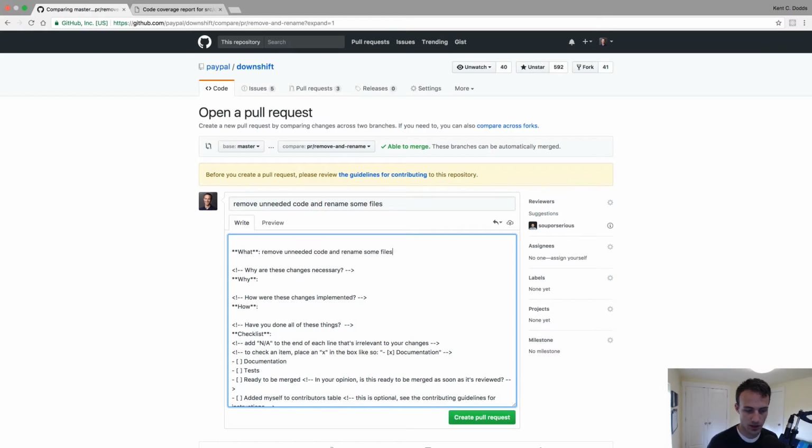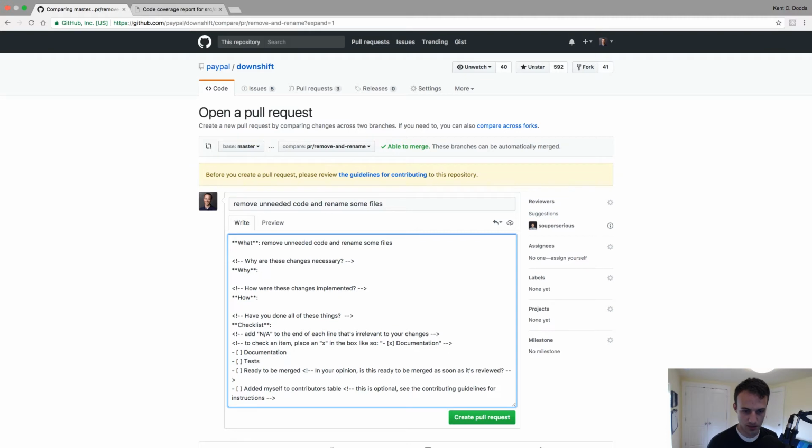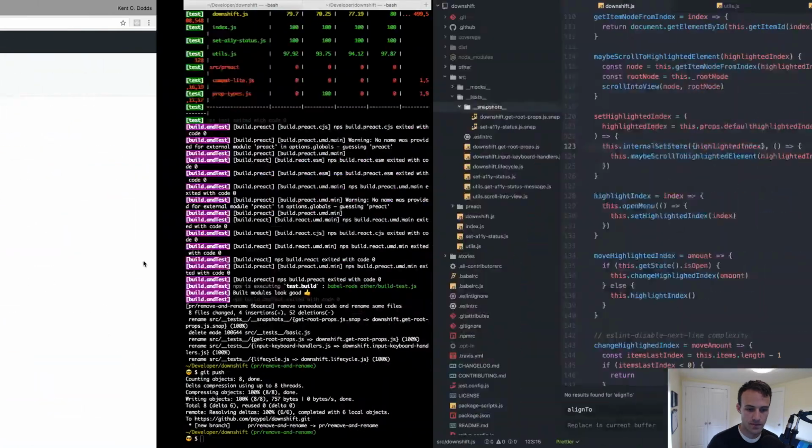Sometimes I wonder about the value of this template, like what kind of, I guess, in the description. I don't know. The why. Keep things organized and small. Noticed two functions are unused and wanted to keep the test files. Wanted to have a convention for the test file names. Okay, so docs are an NA, tests are good, it is ready to be merged, and this is an NA. Okay, neat.